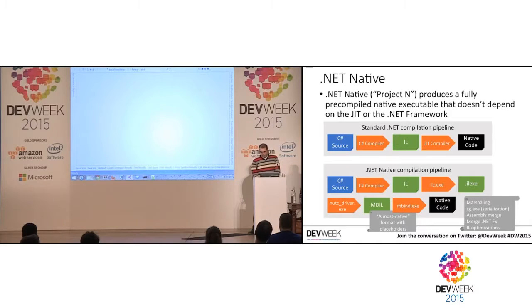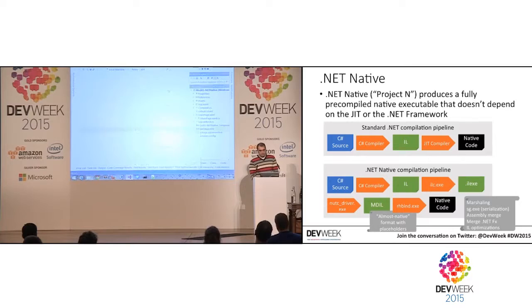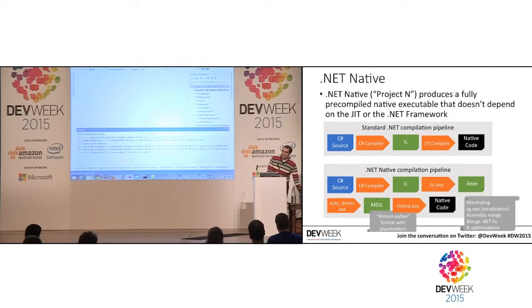So anyway, this is a simple Windows Store application. And I have two build configurations here for release and release native. And the difference is, under release, if I build this whole thing, even if I rebuild, clean it up and build, it takes about, I don't know, 5 seconds to build, maybe a little more. It's a virtual machine. Come on. Yeah, there it is. So about 10 seconds to build, maybe.